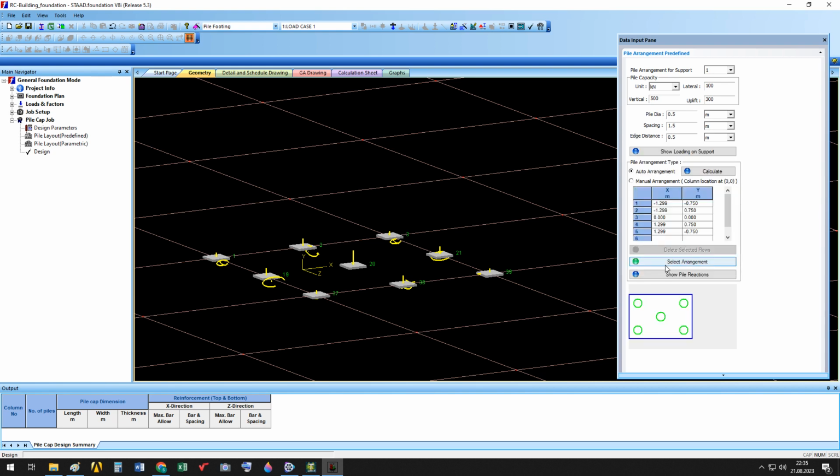Click on OK. As you see now here, the center of the footing is considered as 0, 0 xy coordinates, and then the locations of the piles are automatically written to the boxes here. At the center we have one pile, that's this one, and for example at one corner we have a pile with these coordinates, and they are symmetrically distributed to the corners of the footing.